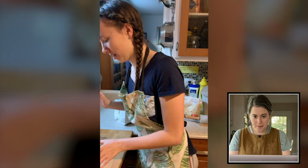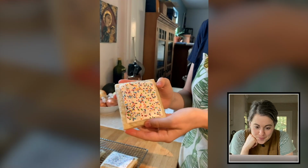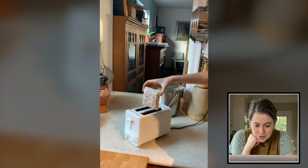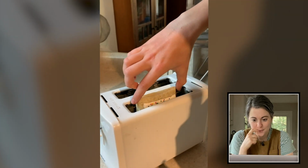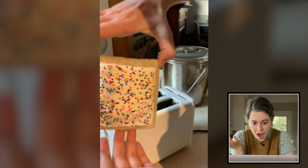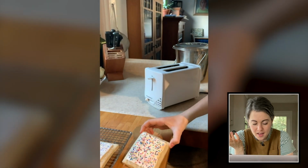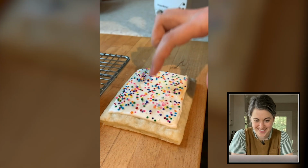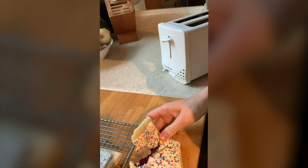They look really good. Okay, so we've made the Pop Tarts and they look pretty good. And so we're gonna see how one survives in the toaster. Oh God, I'm so nervous. Oh God. Let's see what happened. All right, so some of the sprinkles got a little bit, ow, that's hot. The icing didn't melt or anything. It actually got really kind of hard, sort of soft. Ooh. A+, flying colors.